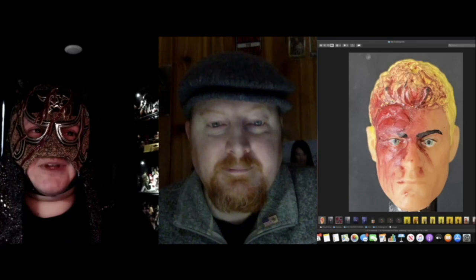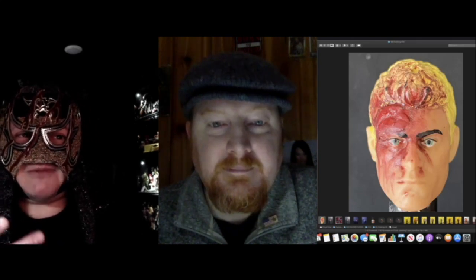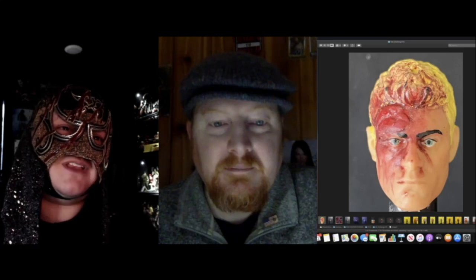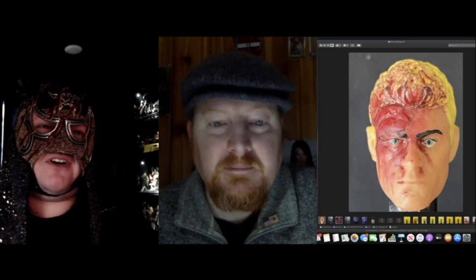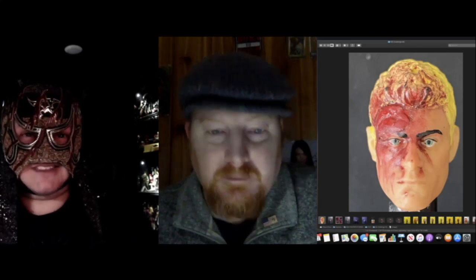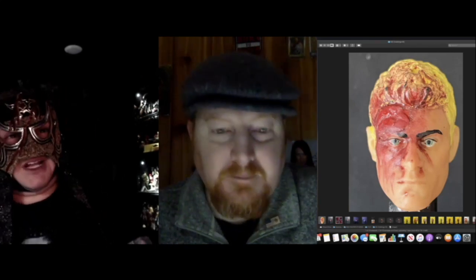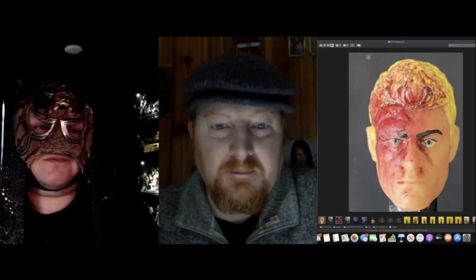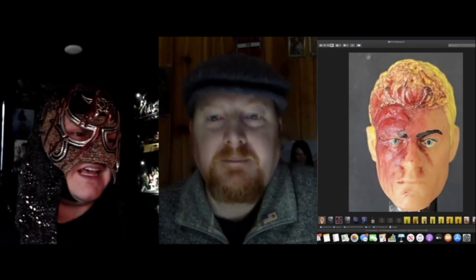He sculpted that little bit on top there to add it. I feel like it might have stuck out a little bit too much. Not necessarily blended in as well as I'd have liked to see. But all in all, the application and the paint job, very well done. The color of the blood looks really realistic. The way it saturates the blonde hair does too. Yeah, all in all, really well applied.